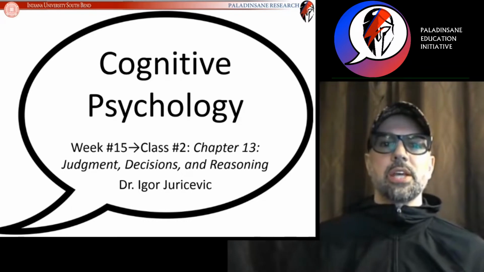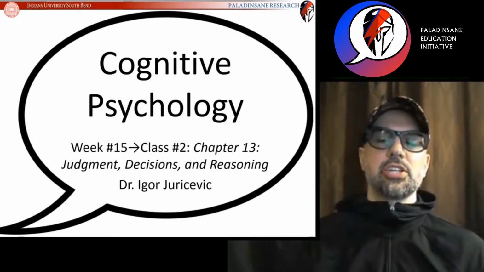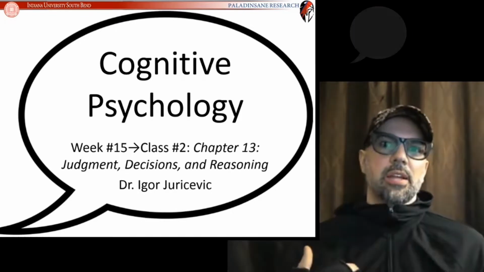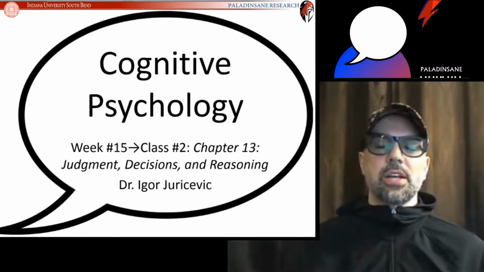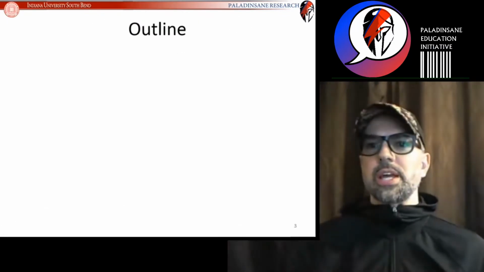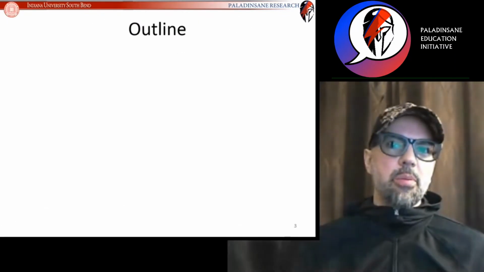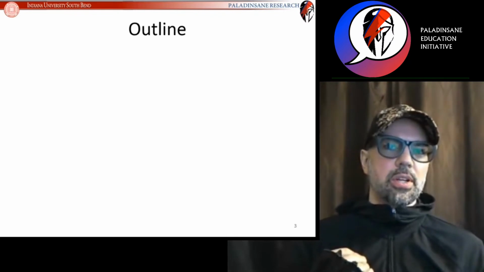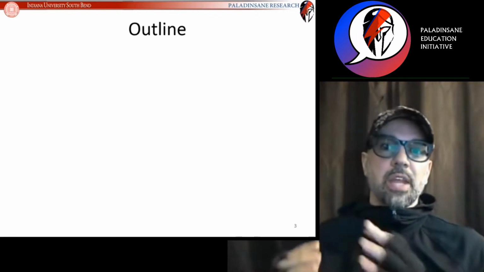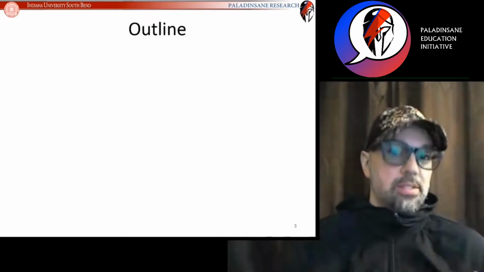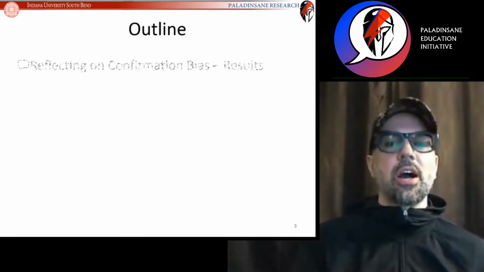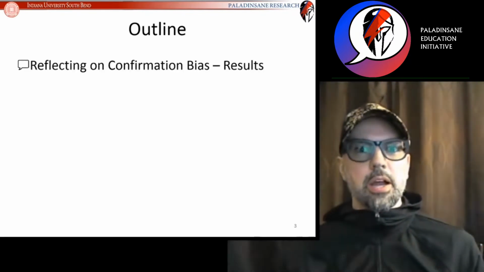And then what we're going to do today is take a look at judgment and decisions and begin our look at those two areas of cognition. We are going to dive right in. We're going to introduce the idea of judgments by taking a look at a very important concept which will affect the way that you think, the way that you process the world, and importantly, the way that we all process the world that might keep us from seeing the truth, and that is confirmation bias.